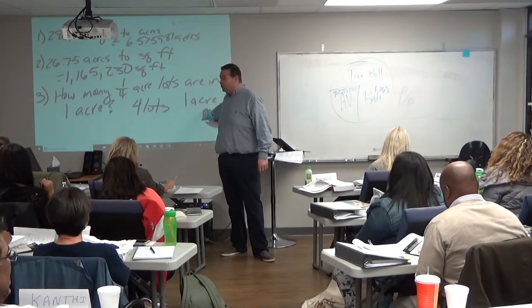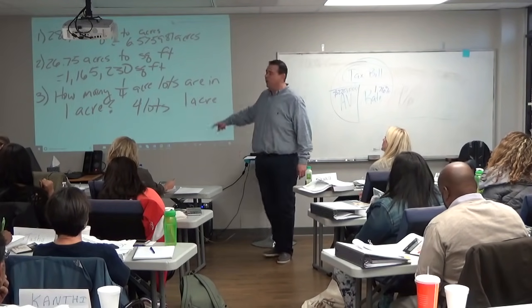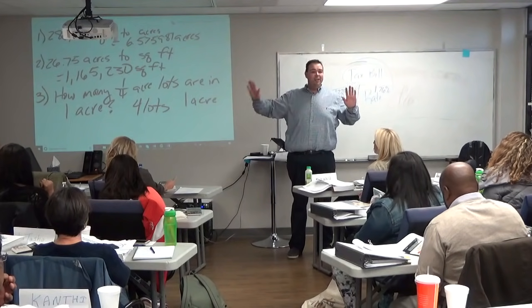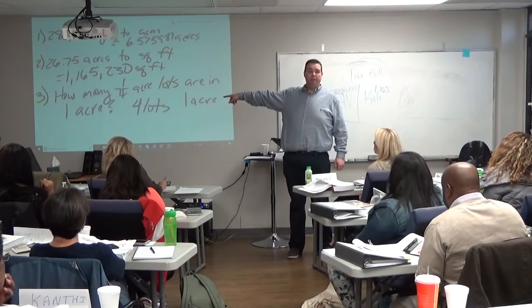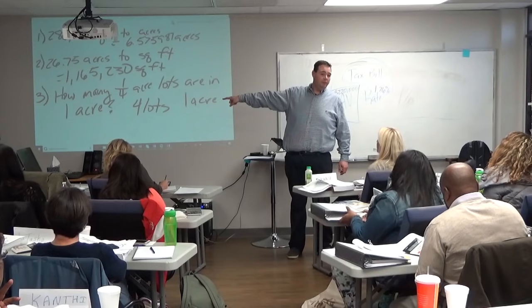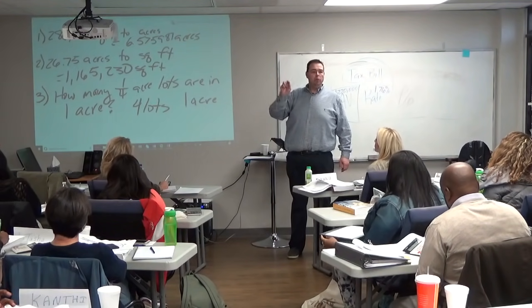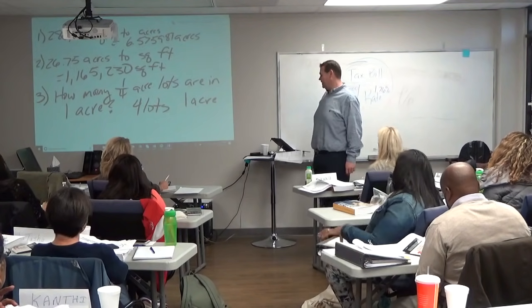If you have acres and you need to get the lots with that kind of question, if you write it out this way, you should pretty clearly see the only way I can get from acres to lots is multiply by 4, not divide. Because if you divide acres by lots, are you going to get to 4? No. If I divide 1 by 4, is my answer 4? No. Or if I multiply 1 times 4, is my answer 4? It will tell you which way to take the math. So let's try it.